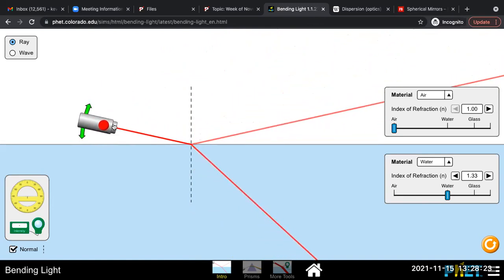Something you can see is that for just bouncing off the surface, the law of reflection holds. Angle in equals angle out. But once it goes into the water, the angle that it approaches with is different than the angle it goes away from the surface at. So because it travels faster in the air, that means low index. So low index comes with high angle, and high index comes with small angle or small sine of the angle.